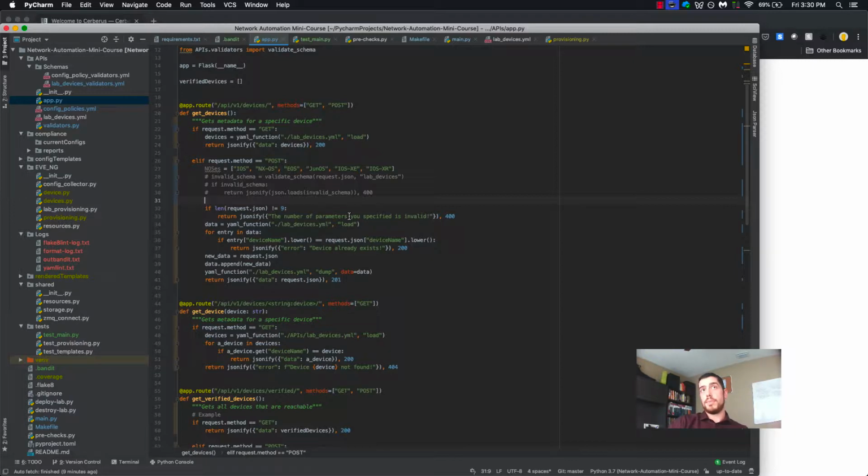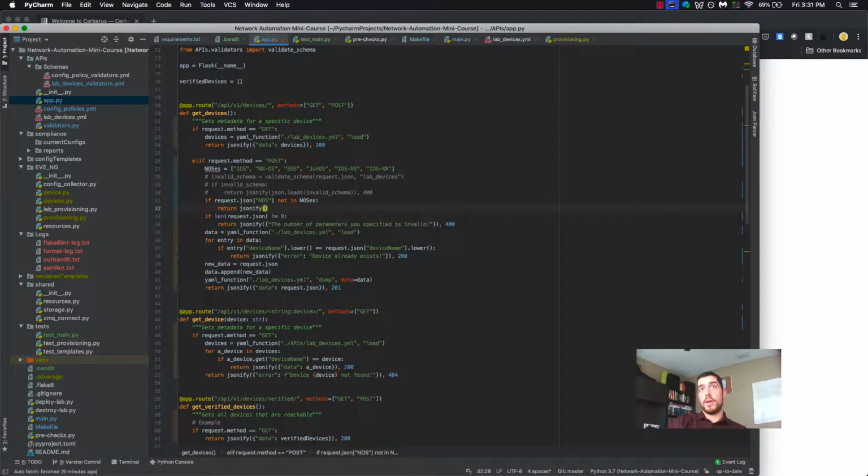We're going to say if request.json, and the JSON will be in a dictionary format so we can access a dictionary field, we'll say NOS not in NOSs, return jsonify error, and then we'll say network OS not valid, and then we return a 400 response code.